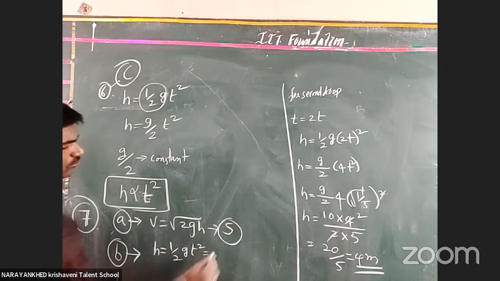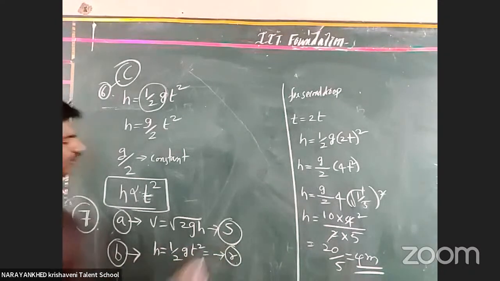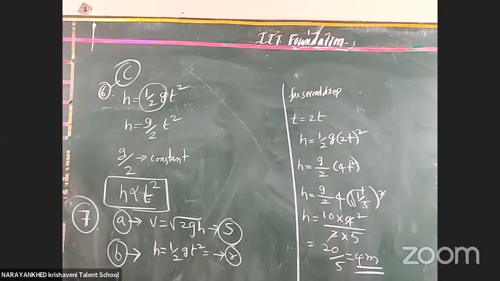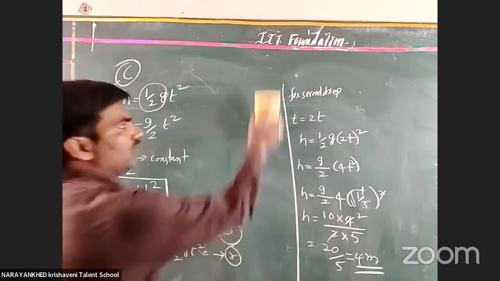They have made a mistake somewhere. The match may be given as half g t only, but it is g t square. A square may be missing, so change it in your textbook. The printing may have a mistake; it is g t square. Yes, that is answer B. Next.